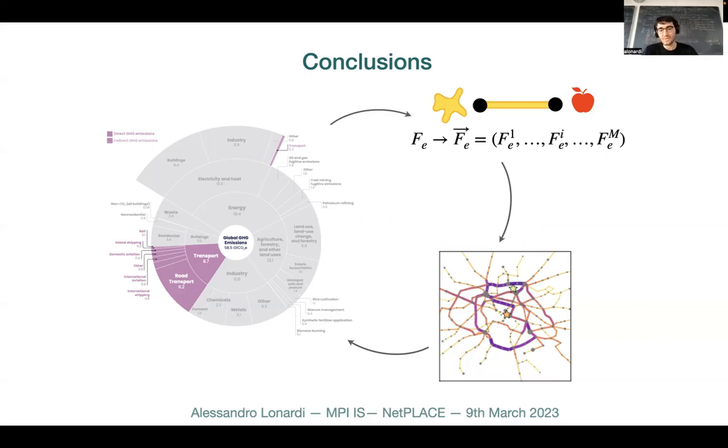And with our method, we can find empirical and very robust results in terms of what effect having people moving on a network has on macroscopic quantities, for example, carbon emissions. And then with this result, the idea is that we want to go back to the original problem and create a feedback loop where we improve the state of living conditions based on science, and then we keep reiterating this process ideally until optimality.